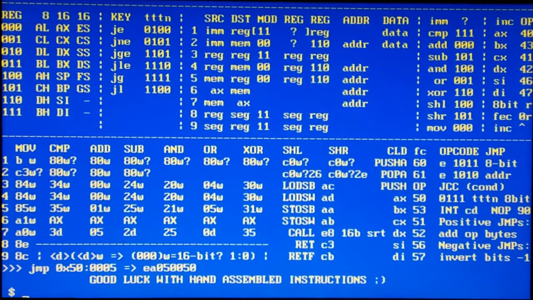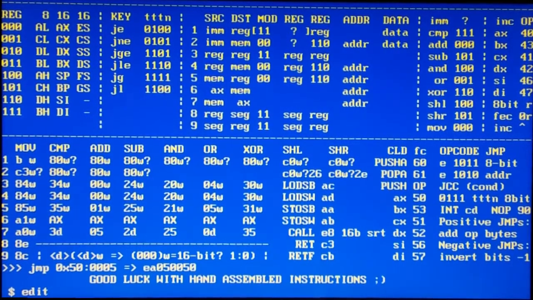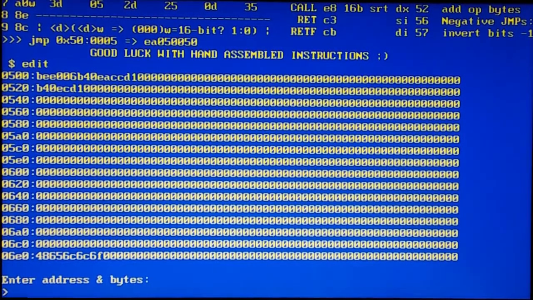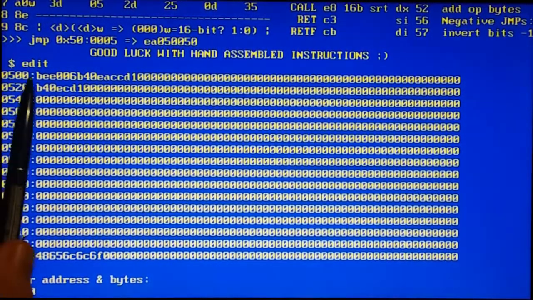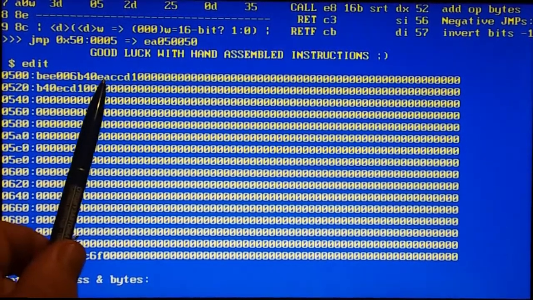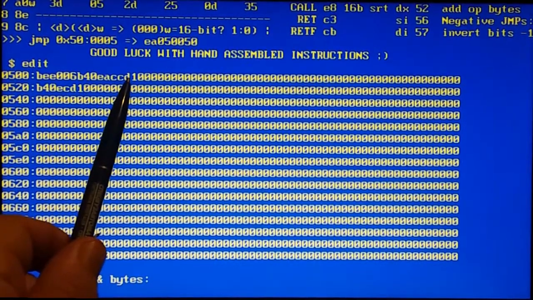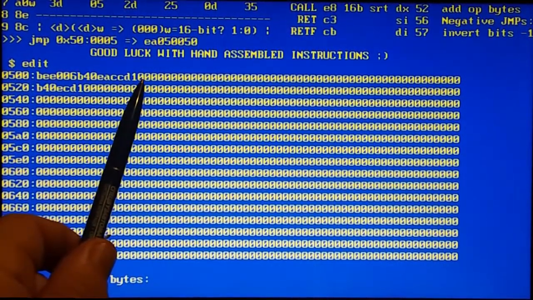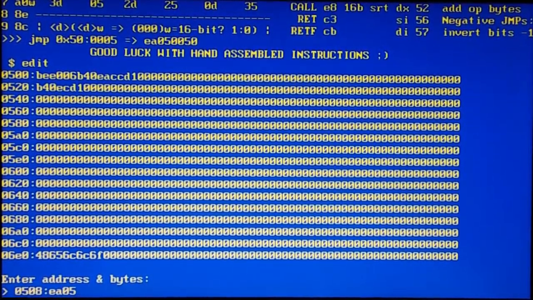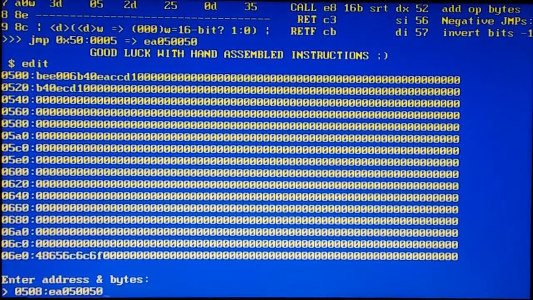All right, so going back to the editor, EA050050. We now put it here, and this is going to be an infinite loop where we're stuck, but anyway, 050, and now calculate the offset: 0, 1, 2, 3, 4, 5, 6, 7, and 8. 08, and we just put our EA050050.